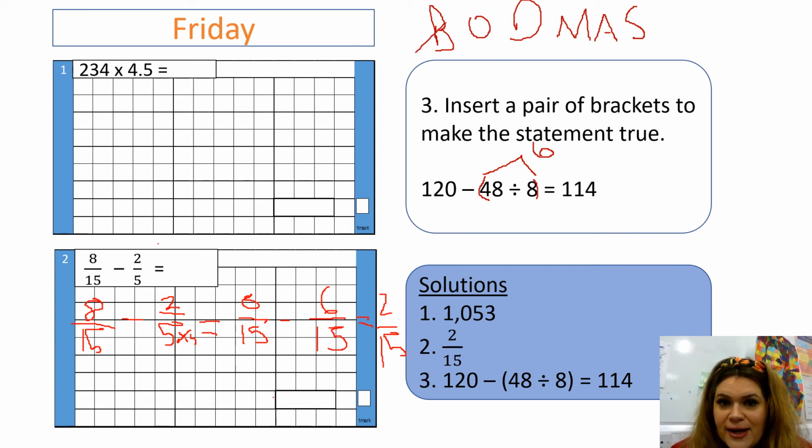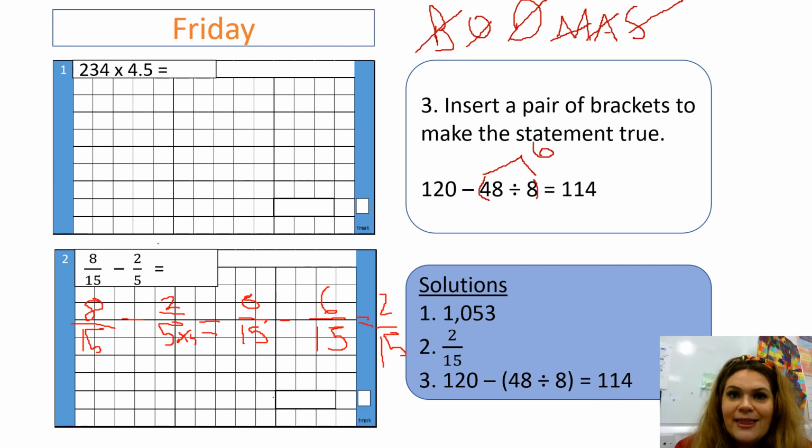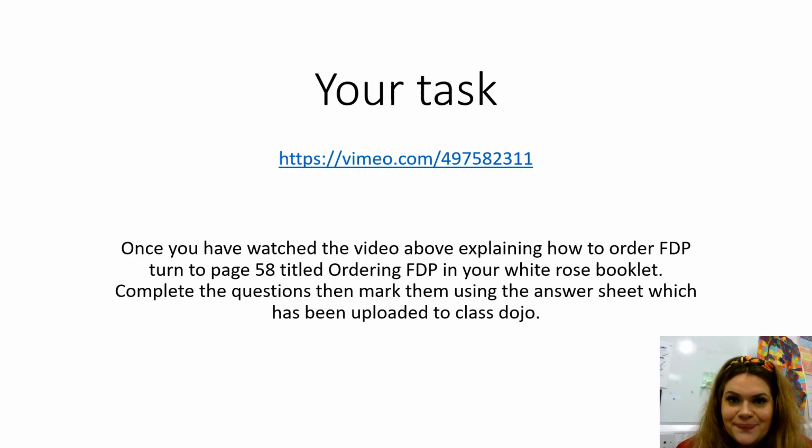Let's just do it quickly. Brackets first, which is 6, don't have any order, I've done my division because we've done the brackets, don't have any multiplication, don't have any addition. 120 take away 6 is 114. So that's what we should have got. Fantastic, boys and girls. Right, move on to the next slide and let's get on with our learning for today.